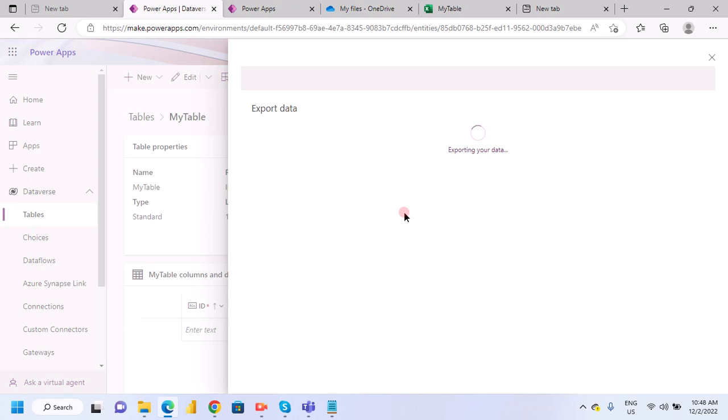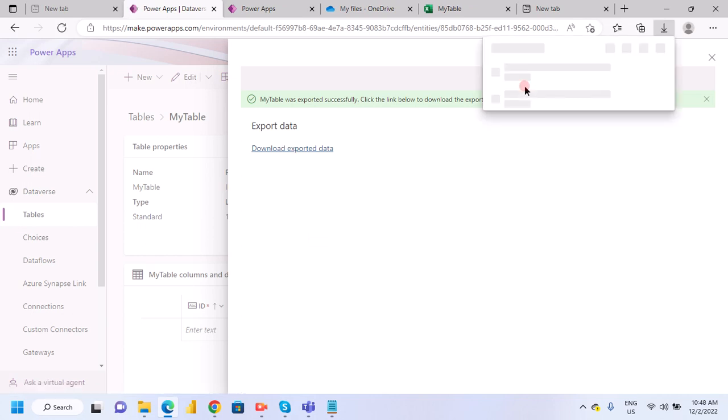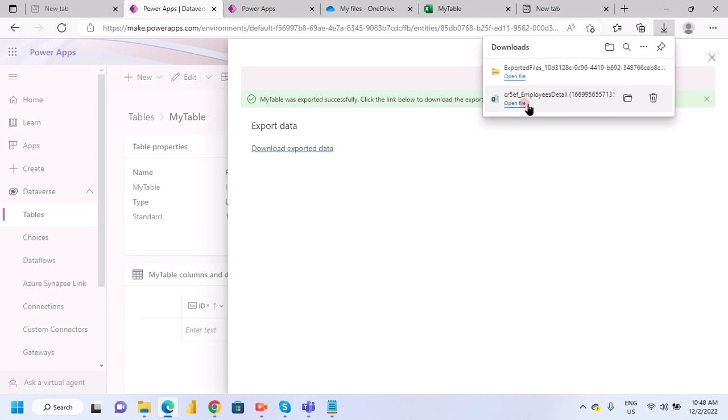Click the link below, downloaded, and now we'll export it. See employee detail, my table. Data will be exported. So you can import and export the data from Excel to the Dataverse table. Okay.